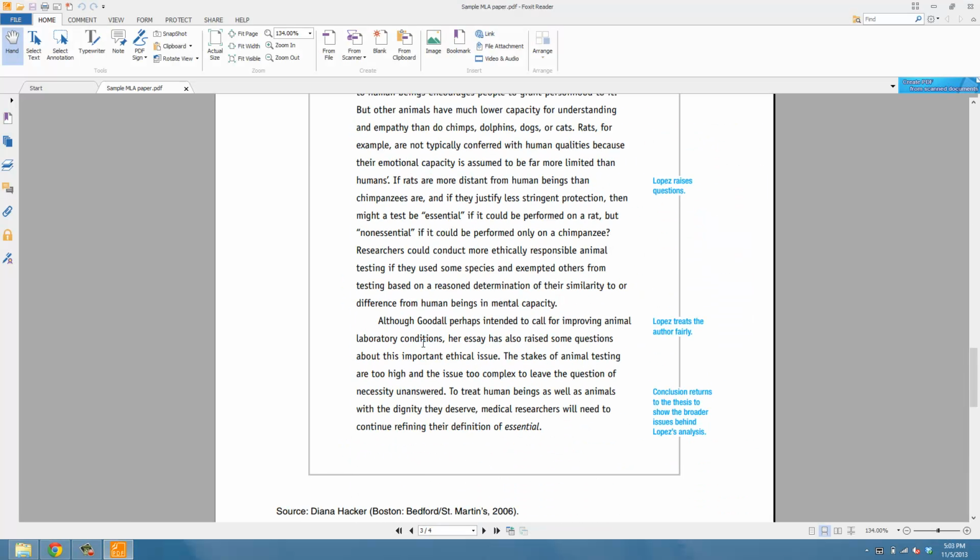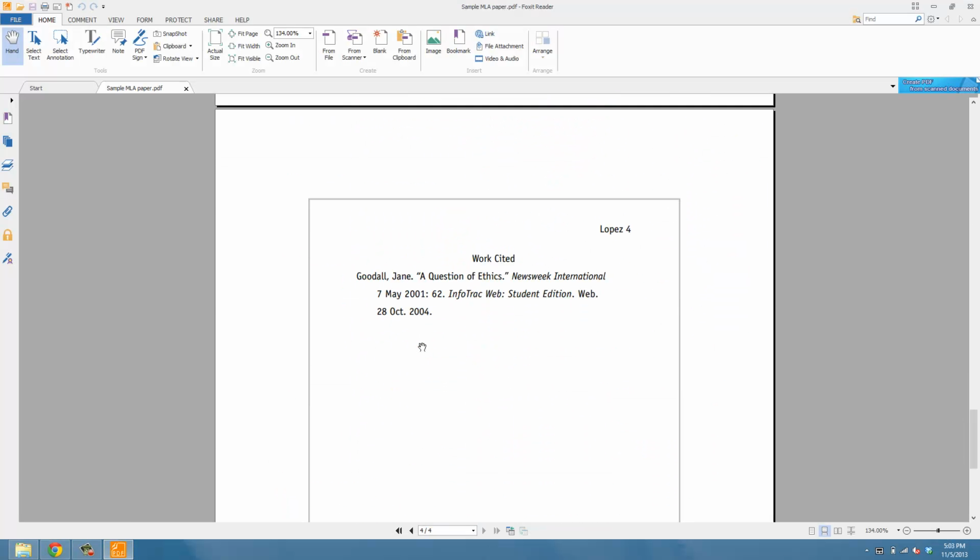So let's look back at the Works Cited page on this paper. You'll notice at the top of the page the words Works Cited centered. That is a rule. That is the way you should start any Works Cited page that you create. And then your citations all have this hanging indentation. So the first line sticks out and every line after that is indented. And of course the information that goes in the citation will vary depending on your source.